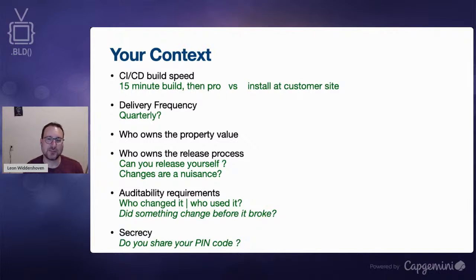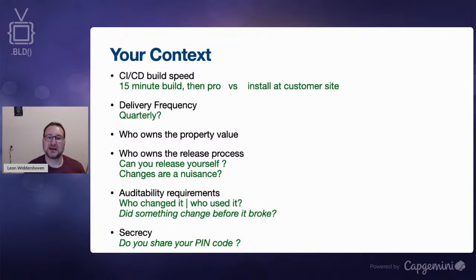If something breaks, for whatever reason, and you want to see the code again, then this is the only place you need to look. You do not need to look also in the property store or in the environment or in files or whatever. You need to look at one place. That is a real advantage, but it does require that you have a decent CI/CD pipeline. The delivery frequency is just as important.